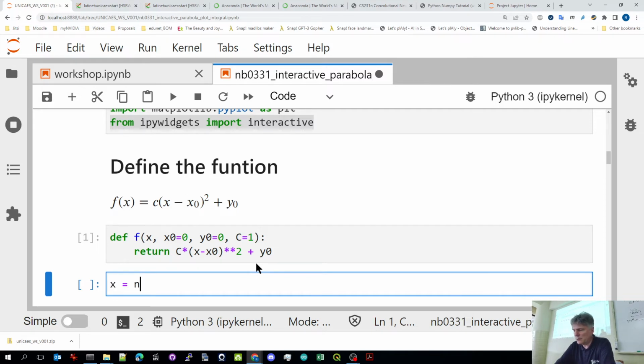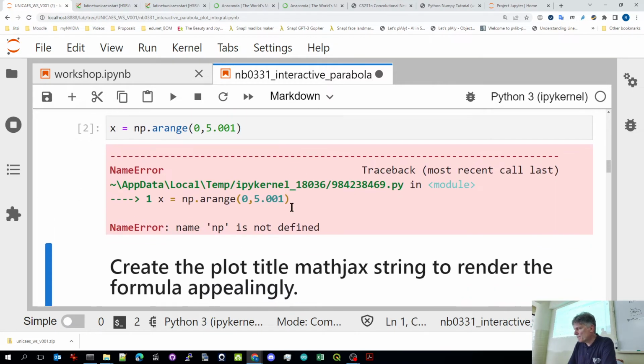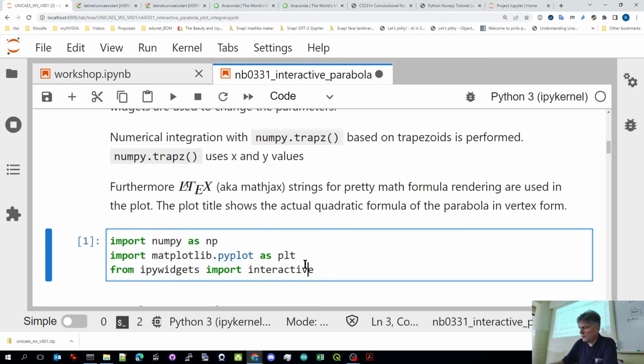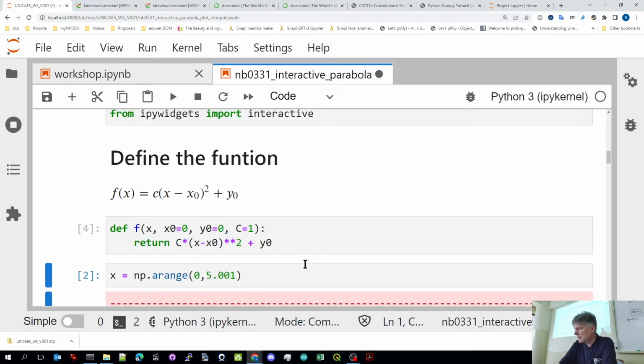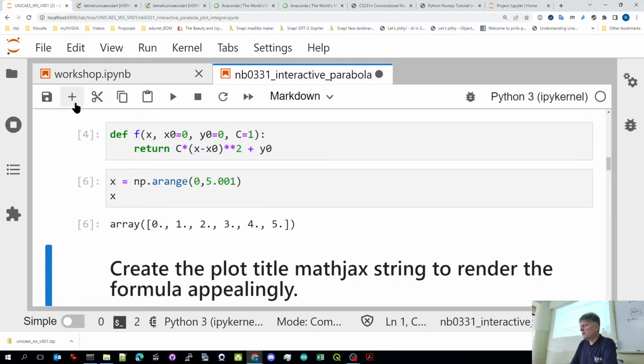You already know how that works: np.arange, let's say from 0 to 5. That's good enough to demonstrate. And np is not defined, I forgot to execute the first cell. Okay, now I have an x, and this function is known.